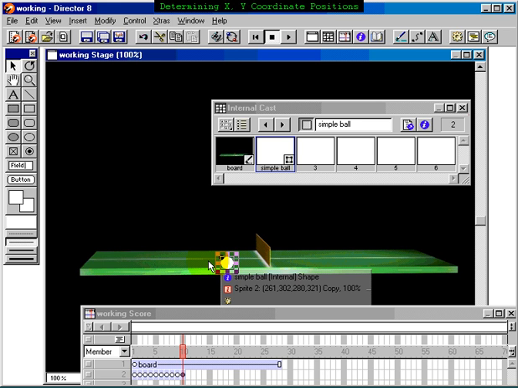Now each sprite has a precise position on the stage that is represented by the distance of this registration point from the top left corner of the screen in pixels, which are little picture elements that make up the screen.